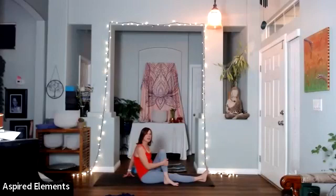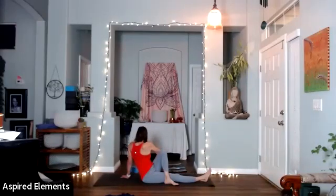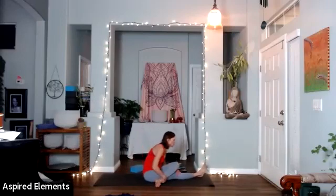Left leg comes up, goes over the right. Lift up tall through the torso. Rotate, twist. Good, and then we stack. That top knee goes over, and then you drop. Drop your forehead down.